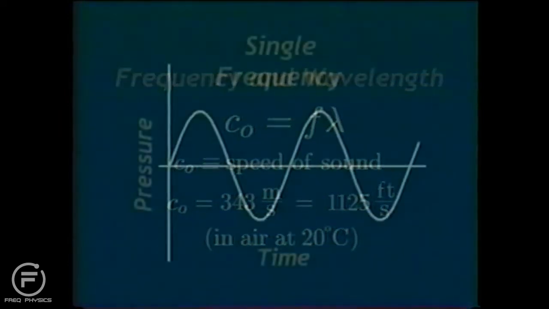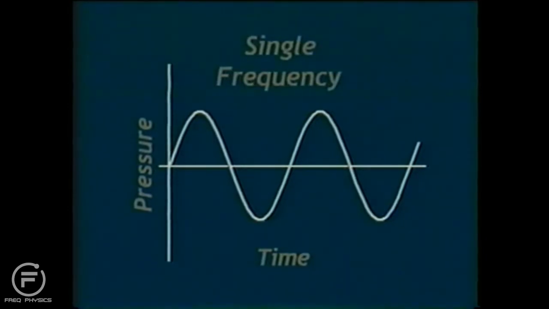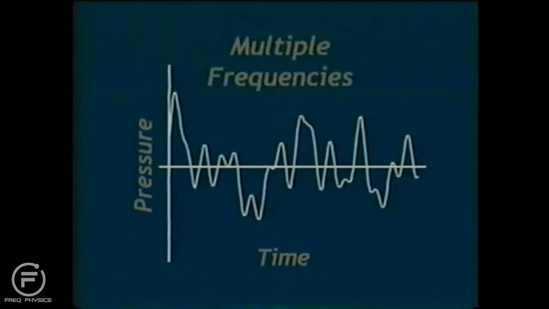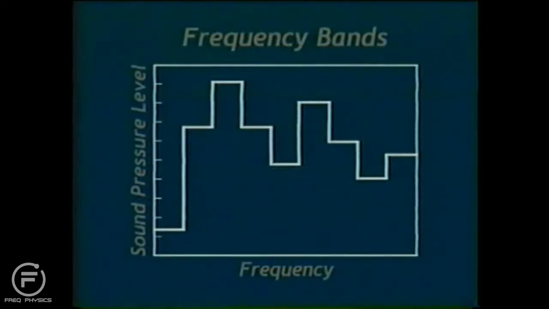Sound can have a single frequency component as we earlier illustrated. Or, it can have multiple frequency components at varying amplitudes, thus making each sound distinctive. This type of sound is complex. Most real-life sounds are complex. For convenience, the frequency components of a complex sound source are very often studied in terms of octave or fractional octave bands. These bands each cover a range of frequencies and are referred to by the center frequency of the band. When the sound is complex, it can be called broadband because it encompasses many frequency bands.